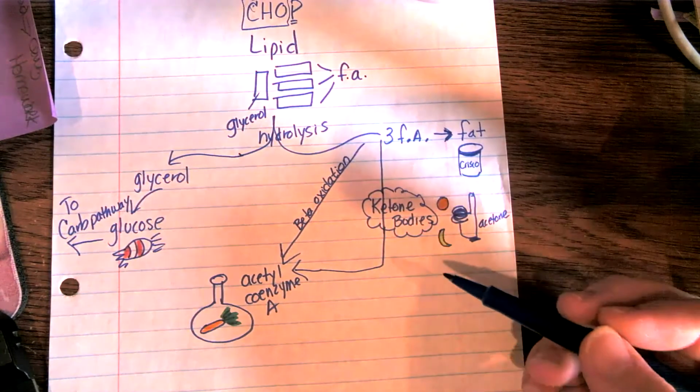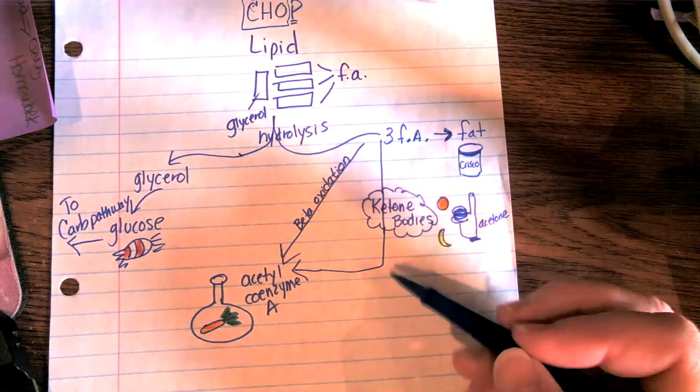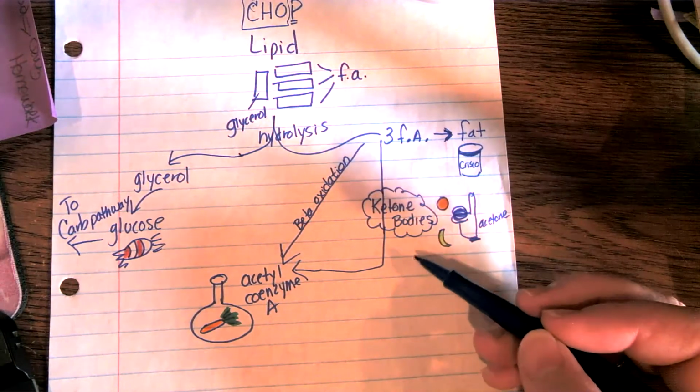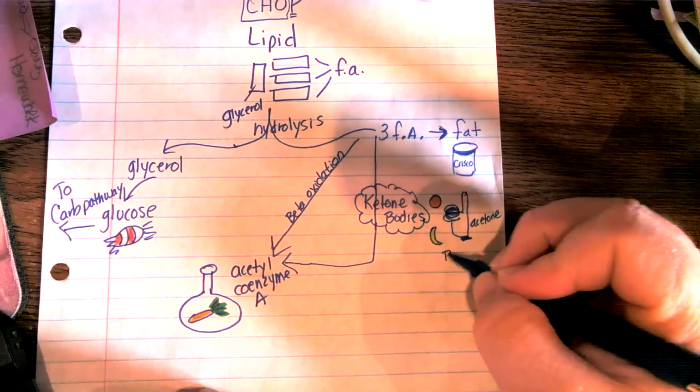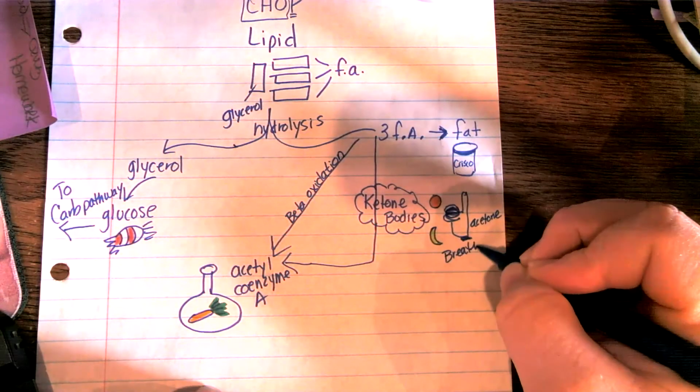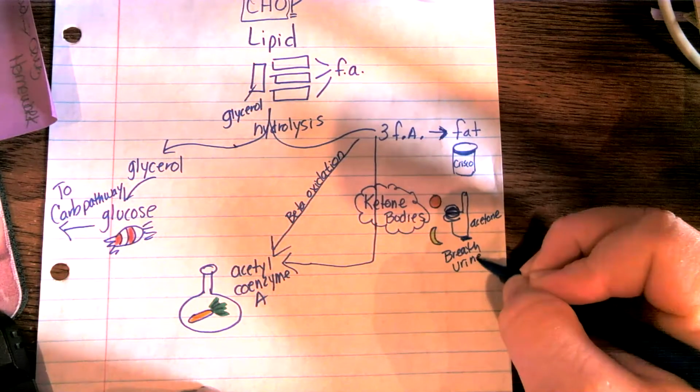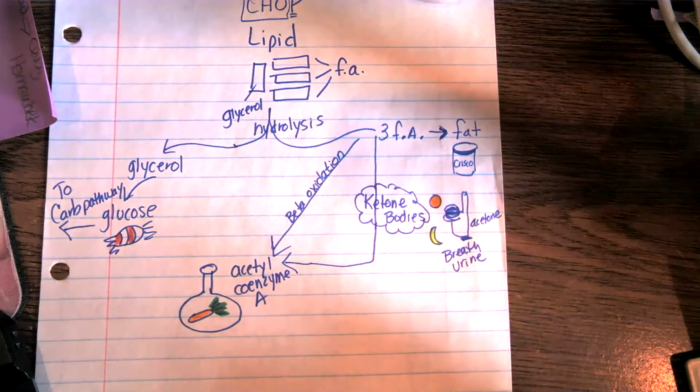When you metabolize fat very, very quickly, you get an excess amount of ketone bodies. That's great. It's a reserve amount. Here's the thing, though, they can be released in the body through your breath or through your urine.